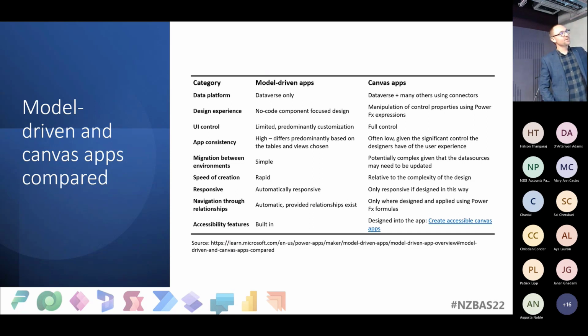Then model-driven apps, obviously we've got the responsiveness in there. So this is true that it's automatically responsive, but here's the caveat. You also need to design your forms in a way that it actually properly collapses down. You can go into the controls and say, show this control on mobile, show this control on tablet. And I think oftentimes it's quite underutilized. So it is automatically responsive, but you need to go and test it and optimize it for that mobile experience where you need it. Then the Canvas apps, you need to do quite a bit of work to make Canvas apps responsive. People have built first-party components and stuff that you can use to do that.